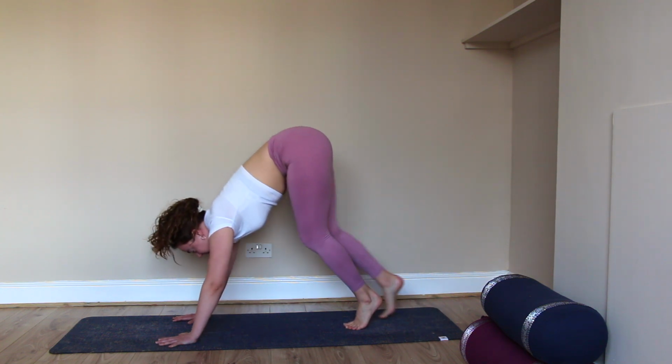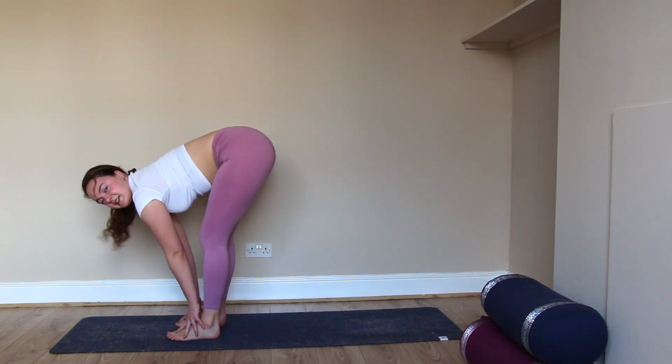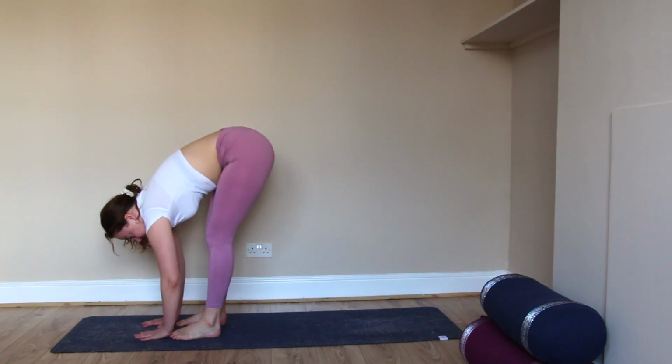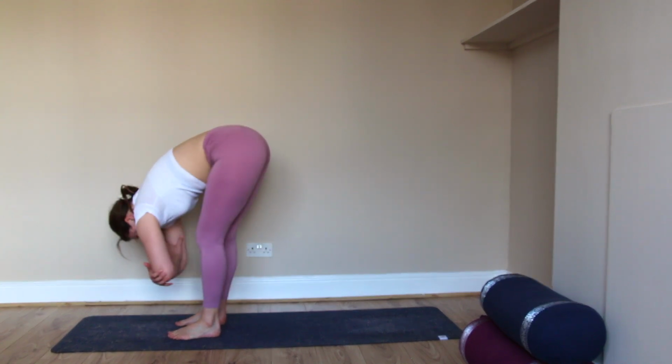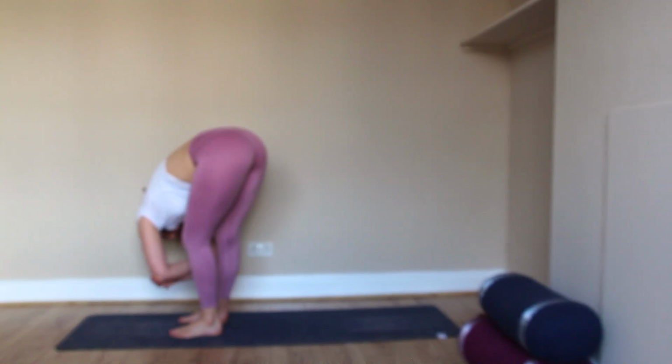Inhale, walking the feet all the way to the top of the mat. Keeping a little bend in the knee, and you can keep the feet about hip-width distance apart. Hands resting on the mat or maybe grabbing opposite elbows. And gently swaying from side to side in your forward fold.